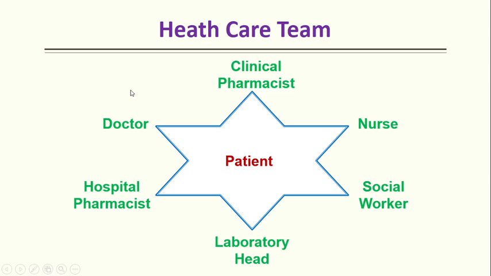So here each and every member plays an important role in patient care. The doctor will diagnose and give the treatment to the patient. After that he prescribes the medication to the patient. The hospital pharmacist will prepare and dispense the medication which is written in the prescription to the patient. So the hospital pharmacist's role is very important.